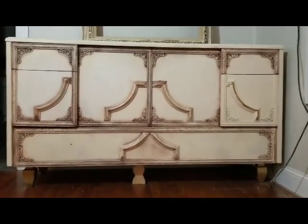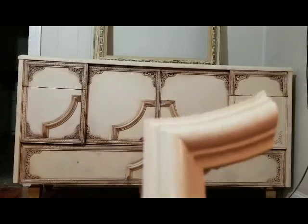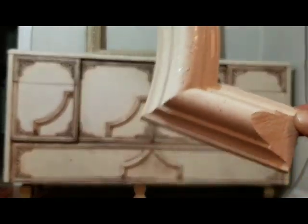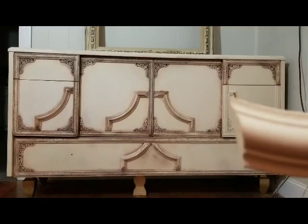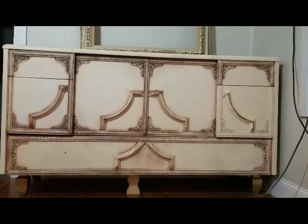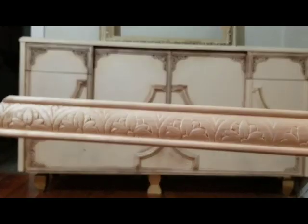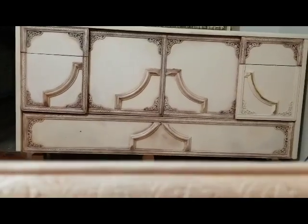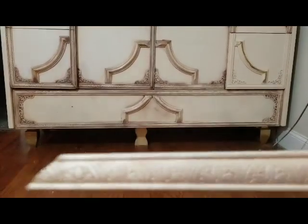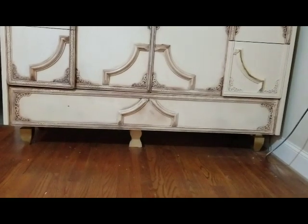Okay, so the thicker molding in the middle that makes that kind of arch is this piece here. And you could buy this from your local Home Depot or whatever. This is how the ends came, just like this. But to have it fit the edge of this piece, I purchased it from Home Depot. And it was also painted and stained so everything could look like a perfect marriage.